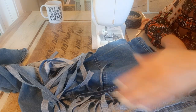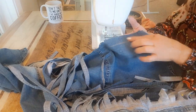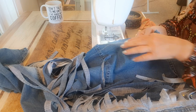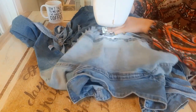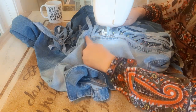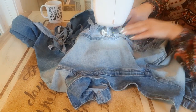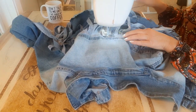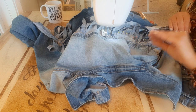Now I have half of it all sewn and it's time to do the other half. To do the other half, I can't put the collar end in first — I have to put the bottom of the jacket where we did that zigzag and that little clipping in first, in order for it to line up correctly with my sewing machine and needle. Then I'm back to the middle, meeting that other stitch line, working it all the way down the sleeve until I can't go any further and coming up from the bottom.